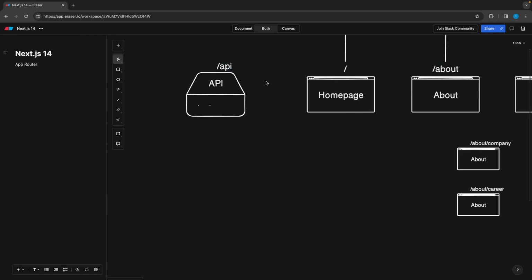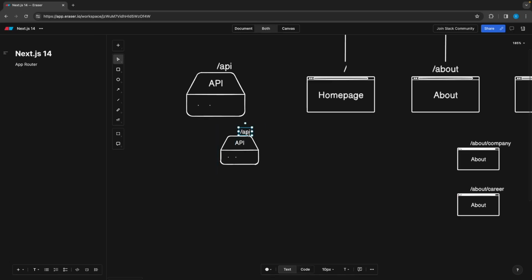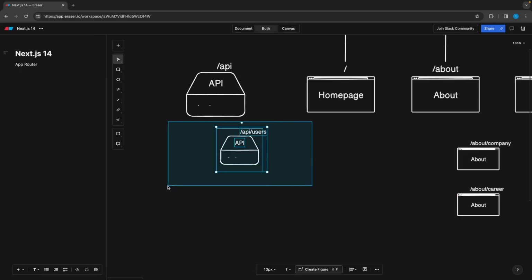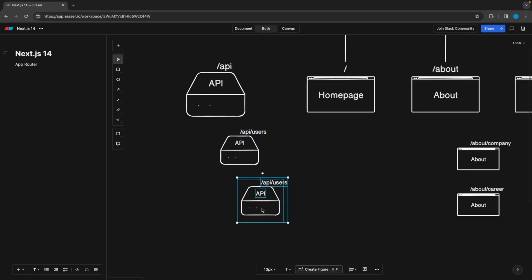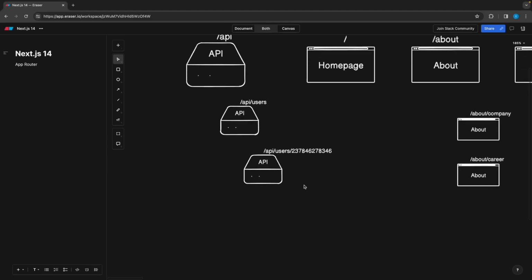And inside our API, we are going to have some endpoints like API and users, and inside users, another endpoint, and it's going to be API users and the user ID. So using this ID, we can get, delete, or update our user.